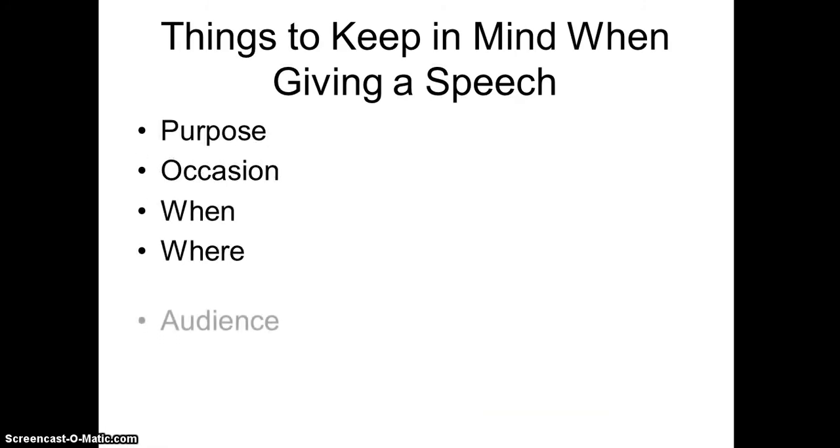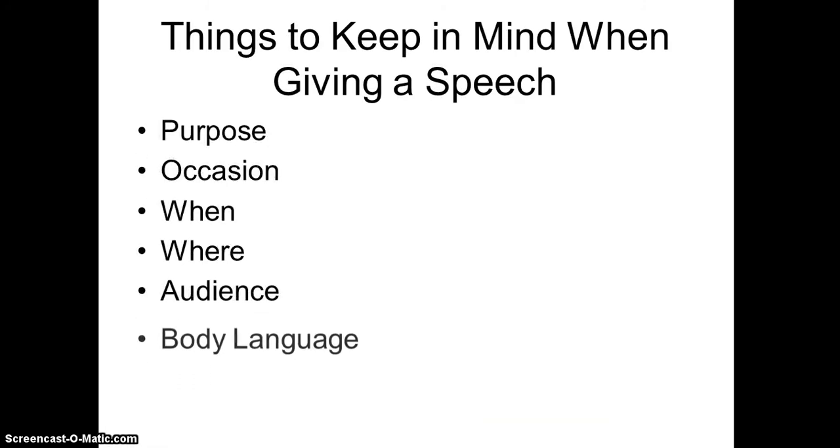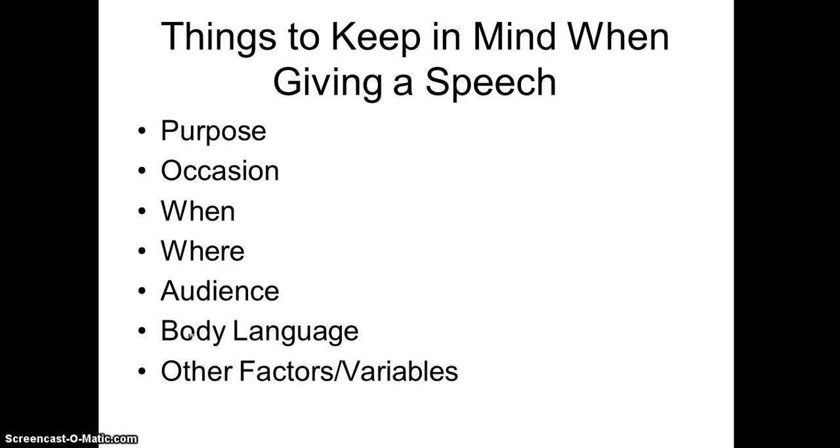There are a lot of things to keep in mind when giving a speech. Some of these things include your purpose, the occasion you're speaking in, when you're going to be giving your speech, where you're giving your speech, the audience you're giving your speech to, your body language, and some other factors or variables that we're going to get into in a little bit more detail soon.